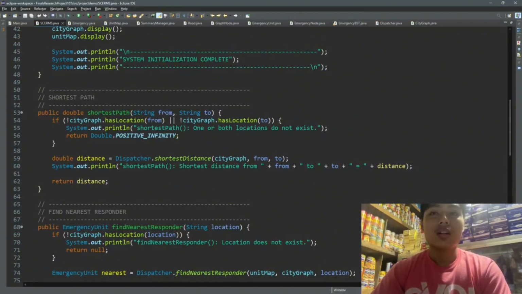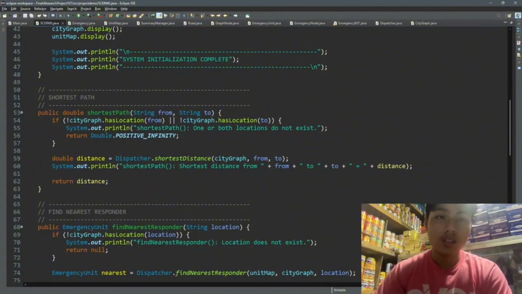So again, the shortest distance is the one that calculates. So the process behind it is first it copies all graph nodes into an array called nodes, and then we create two arrays called distance and visited array. So for the distance, it just stores the shortest known distance to each city, while the visited array is to mark the cities that are already done and already processed.